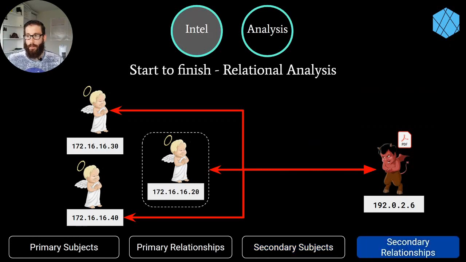So now we're going to move on to the relationship piece. Now we understand our subject and we know who they're talking to, so we need to figure out what they're talking about with these friendly addresses. When we start examining this, we go back to Wireshark and pull out the data. Remember the rules of 10. Looking through this data, we realize they're all communicating over port 80. But when you look at the protocol on port 80, you realize it isn't HTTP, which is usually expected for port 80. It's a custom protocol that they've created.